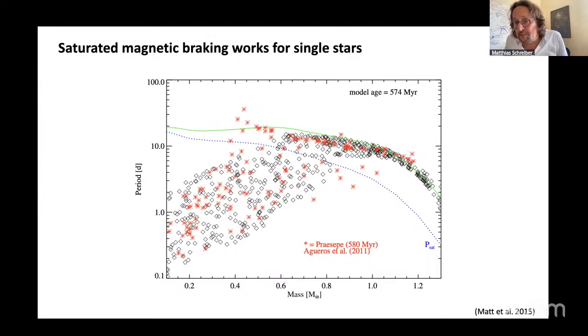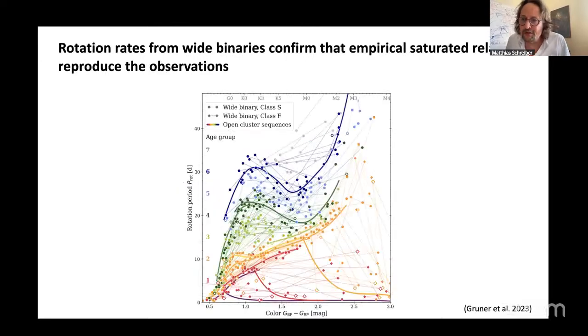And then the next big step, of course, is can we prove this somehow? And there was a very nice paper recently from Gruner et al., who actually used wide binary stars. So two stars that are in wide binaries, they must have been born together, and then they should have the same age, right? So you can use one of these stars and measure the rotation rate, and then see in this cluster calibration that you made, this is different age groups that you defined. The different colors are different age groups that have been defined through measurements of rotation rates in clusters.